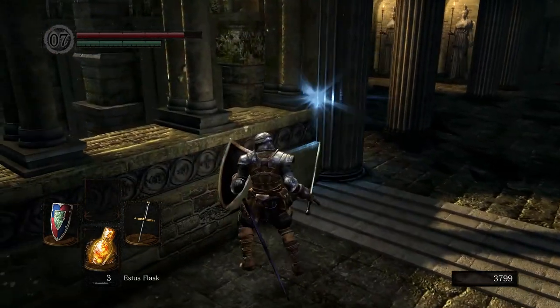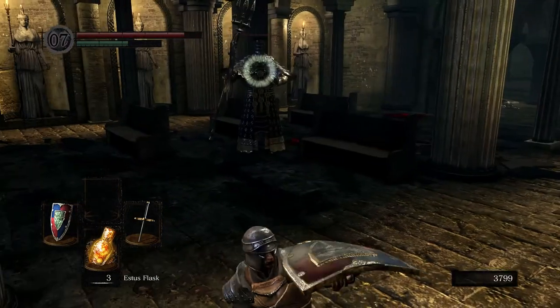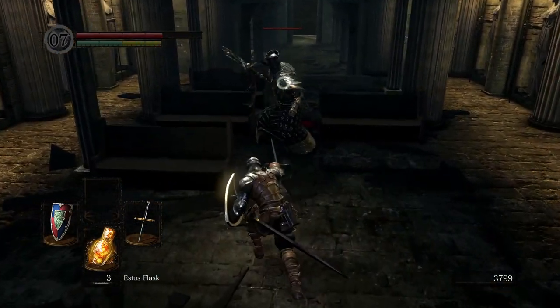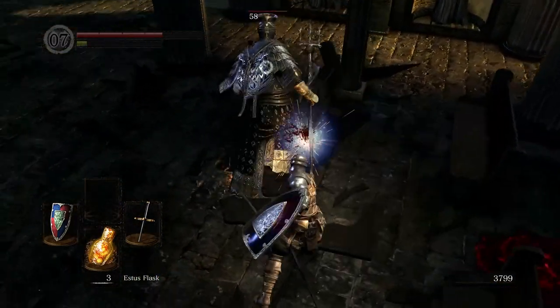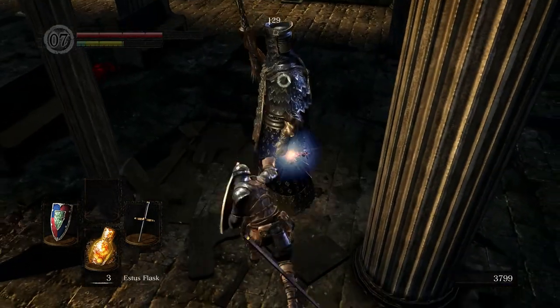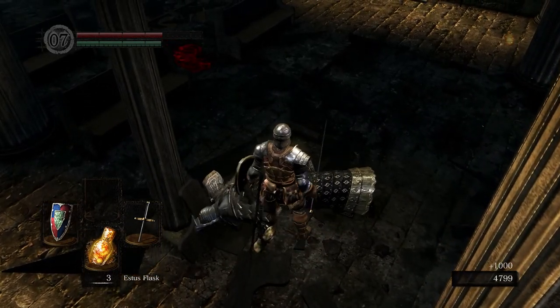Oh my god, he fell. Oh god, come on. What's up? Let's go. He's a weenie. He tried to run away from me. Does he drop anything? No.